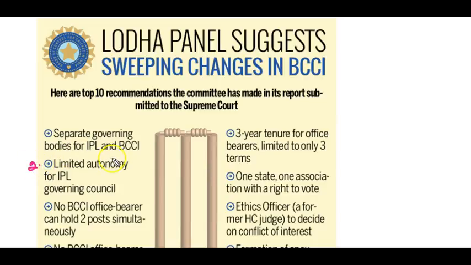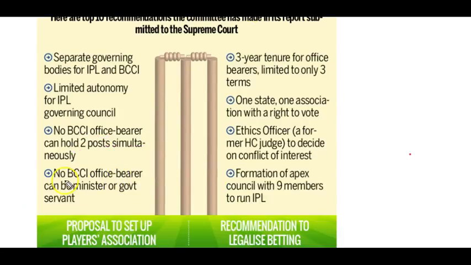The second recommendation by the Lodha committee is limited autonomy for the IPL governing council. Only limited autonomy should be provided for the IPL governing council. The third recommendation is that no BCCI office bearer can hold two posts simultaneously. Another recommendation is that a BCCI office bearer should not be a minister and should not be a government servant.